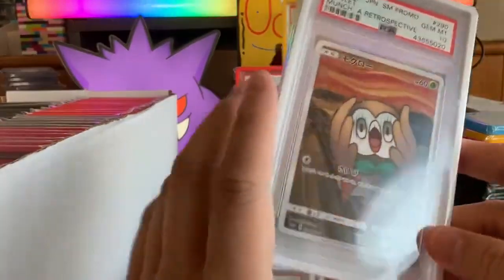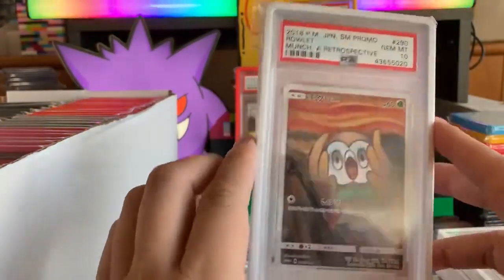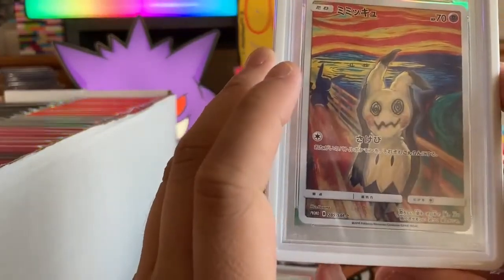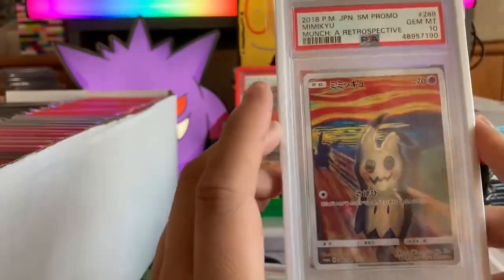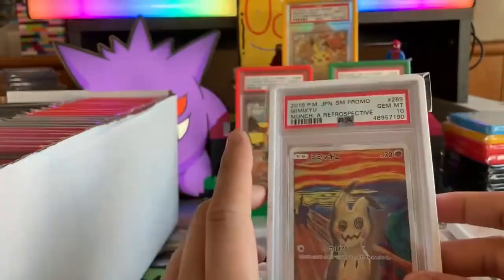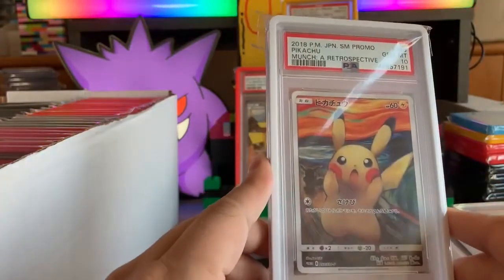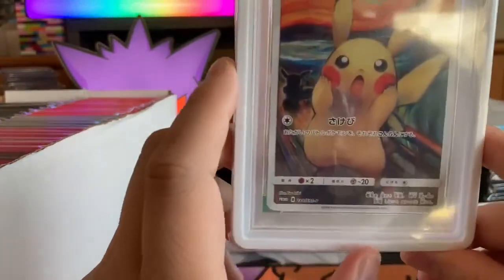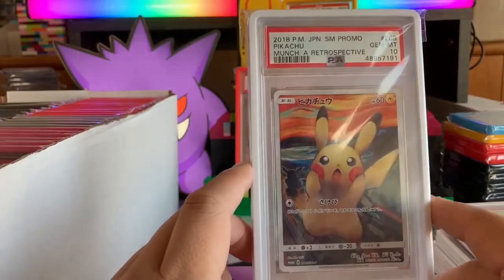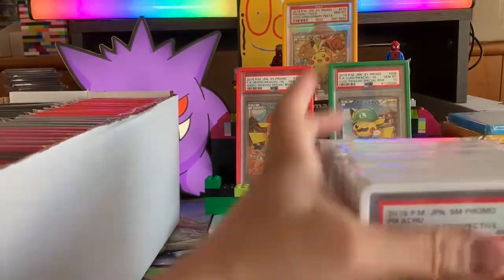These look really nice in white border, especially this Rowlet with the white, and the white border, if you notice. Here is the Mimikyu, and we have Pikachu in the background. Look at that Mimikyu. What an artwork design for this one. Mimikyu PSA 10. And last but not least, the Pikachu in a PSA 10. Not easy to get, folks. This is Eevee in the background. Pikachu Munch Scream promo from Sun and Moon. Entire set in a PSA 10. Wowee.